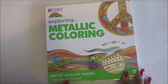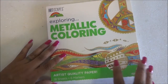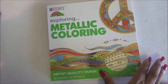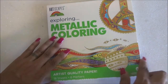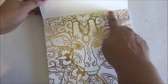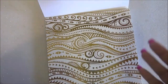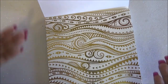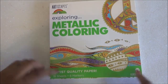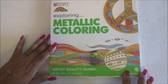This did come with six markers. It's marker paper — super thick, like I said, it's almost like cardboard. It's not an easy tear-out page per se, but they do come out pretty easily since they are thick, so you can just pull them out. This one does have 18 pages. It's not a very big book, but it's a very beautiful book. Let's get started.